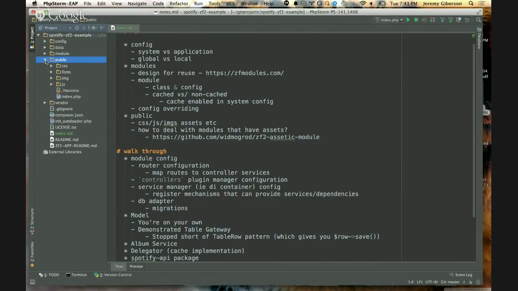You need to use another module, like maybe AssetManager, to cope with the fact that those files will be packaged in a module subfolder within your vendor directory instead of your public directory.